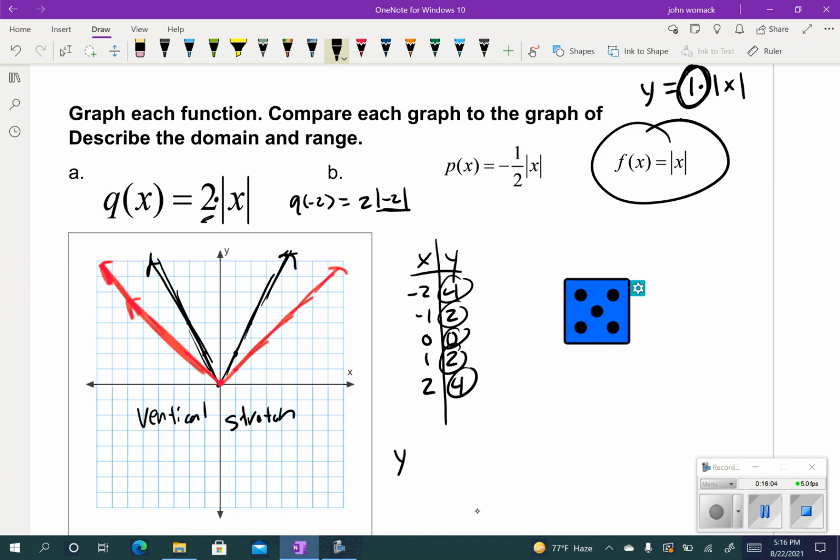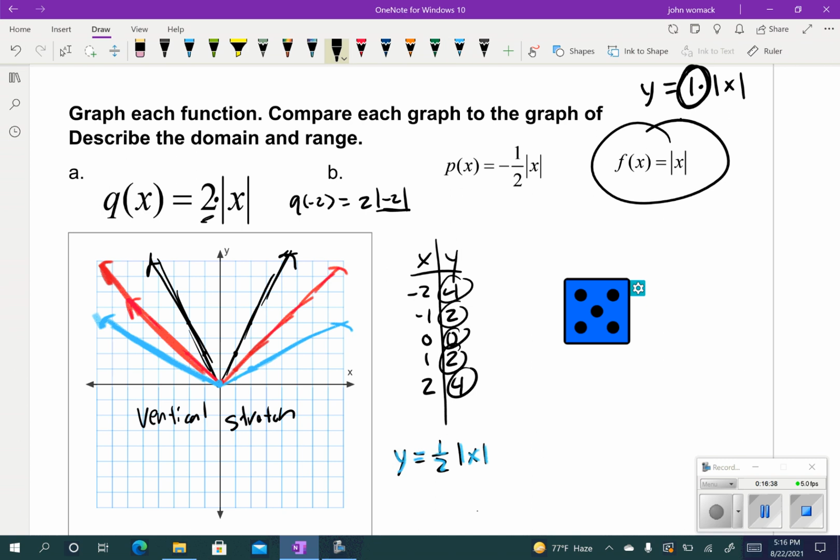If I were to do y equals a half times the absolute value of x, now you're going to times all your y coordinates by a half. So it's going to end up looking like this. 1/2 the absolute value of x. Instead of going over 1 and up 1, it's going to go over 1 and up a half. And instead of going over 2 and up 2, it's going to go over 2 and up halfway, which would be 1. So it just cuts all those y values in half. So it ends up looking like that blue graph right there.